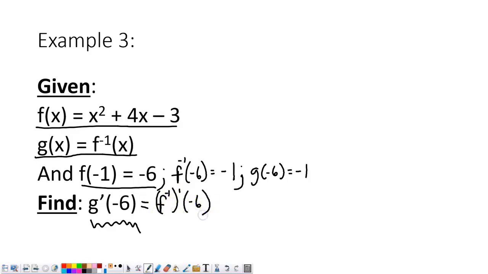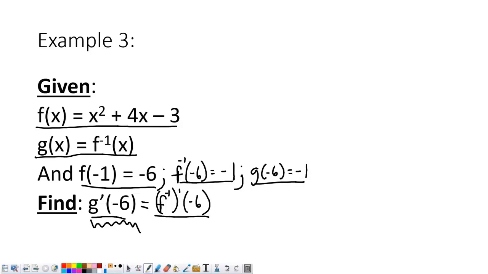I find it a little irritating myself. Why don't they just call it one thing so we don't have these two different names up here? Well, I don't know. It's just how problems are sometimes. So just be aware that you can call it either f inverse or g. Or you can call it g prime or f inverse prime, but they're the same thing, okay? So there's some preliminary work, just kind of paying attention to those things.